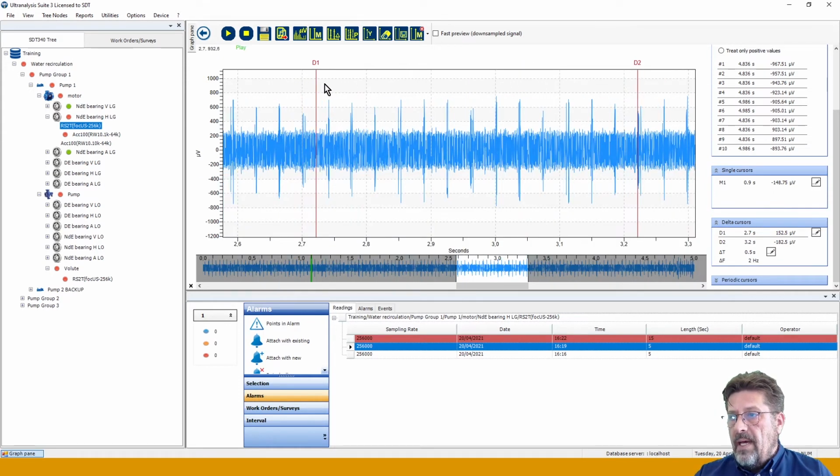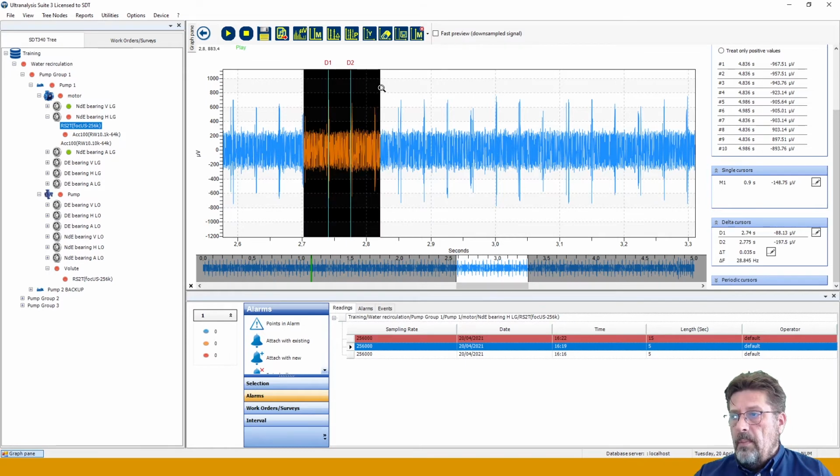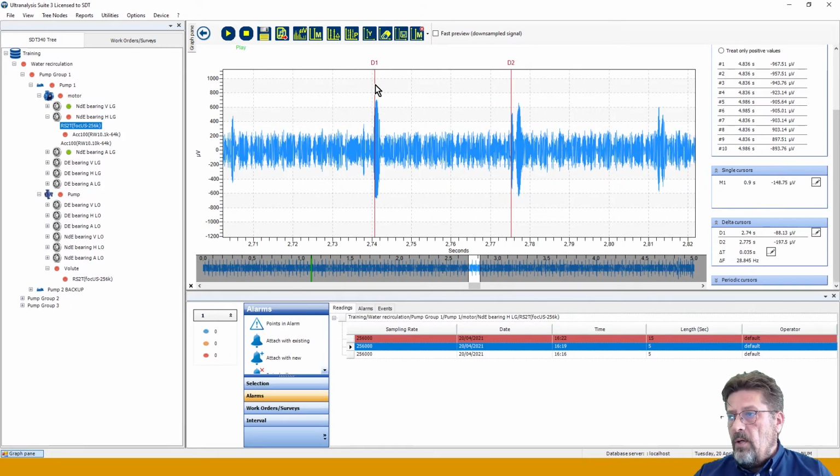But there is also a very practical way to use it. So you can see I have my delta cursor now placed over my repetitive pattern. So if I zoom it out a little bit, zoom it in a little bit, I can say, okay, I want to know what is the time difference between these two events. So you can see the time difference is 0.036 seconds, which is corresponding to delta frequency of 27.